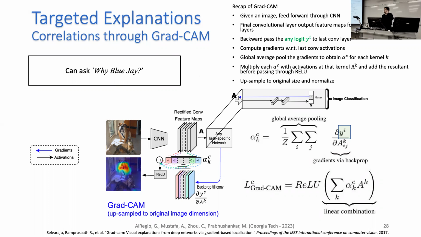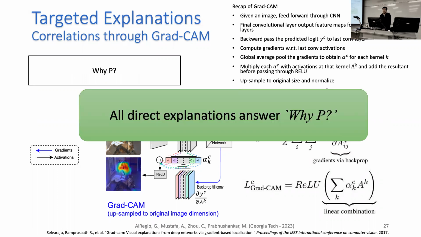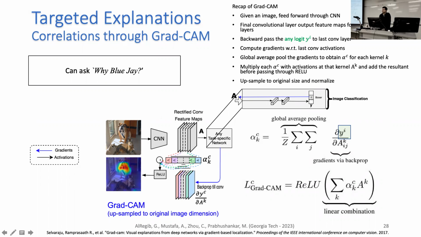So I'm taking the 900th logit, backpropagating it through the network, and getting some kind of a result. I'll do the exact same thing as before, except before it was y^c that we were backpropagating. Instead, now we are backpropagating some other class, in this case blue jay, y^i. We'll do the exact same procedure and we'll get this kind of a result. Most probably you're going to see the same result as the original one we had with bull mastiff. The reason is that the probability that a neural network predicts for blue jay is almost 0, and it's just trying to get the most important pixels that lead to a very, very small probability prediction.